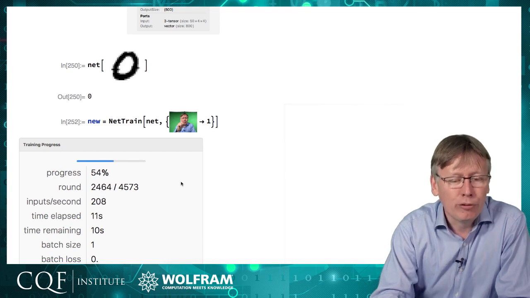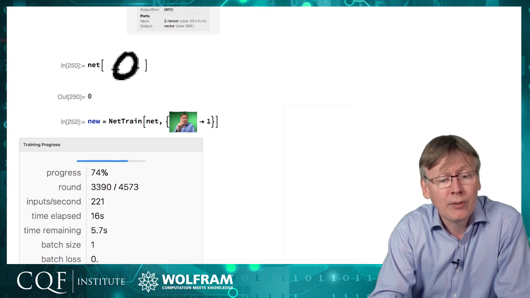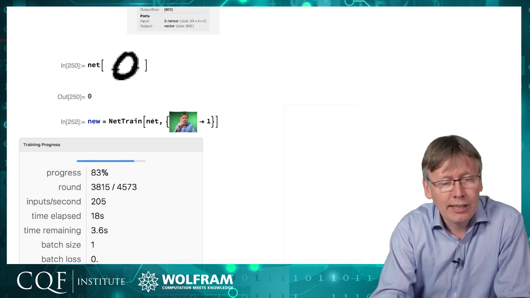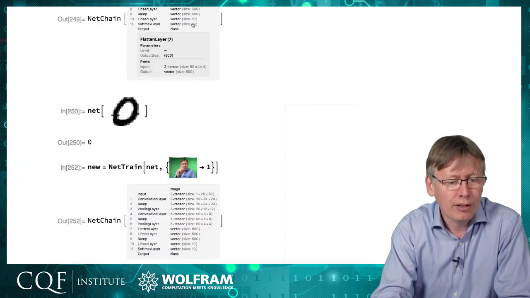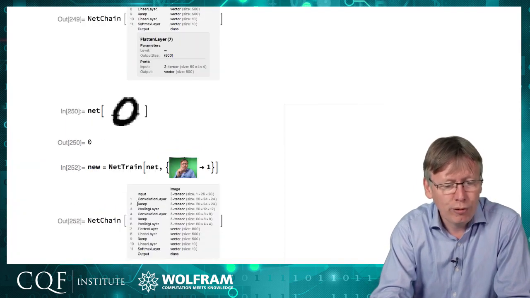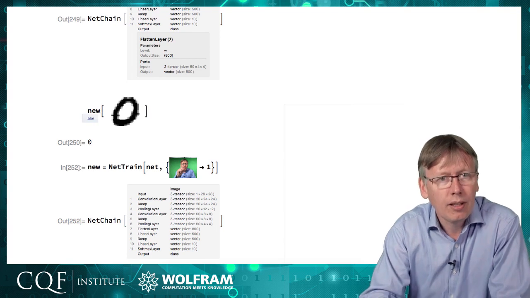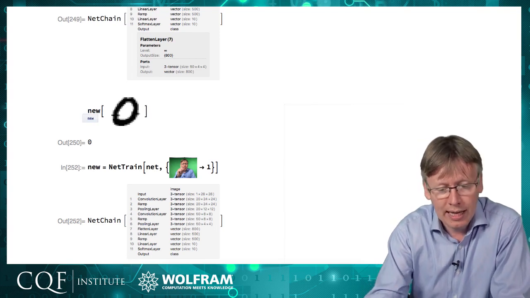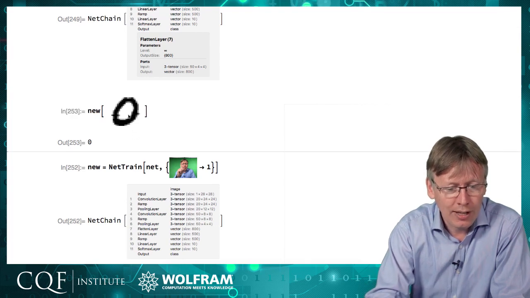So this is really just a much richer version of classify. I've got my input and my output, just like we were classifying before, but now I'm specifying the exact shape of neural network that we're going to try and train. And this isn't a terribly rich neural network, but it's now retrained that so that we can use it with the new knowledge that it's had embedded in it. So if I ask for that new network to be applied to the 0, we get the same value.